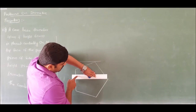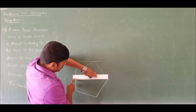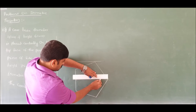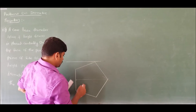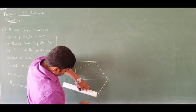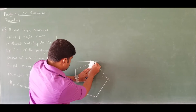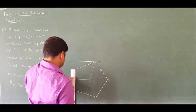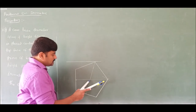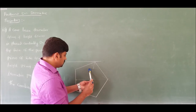Now identify the center of this pentagon by drawing the perpendicular bisectors from any two corners to their opposite sides. Draw a very thin line. Now, drawing the perpendicular bisector from this corner, the opposite edge is this one. So, identify the center of this edge and draw the perpendicular bisector. Thereby, we have identified the center. Now, from this center, we construct a circle of diameter 45 millimeters.